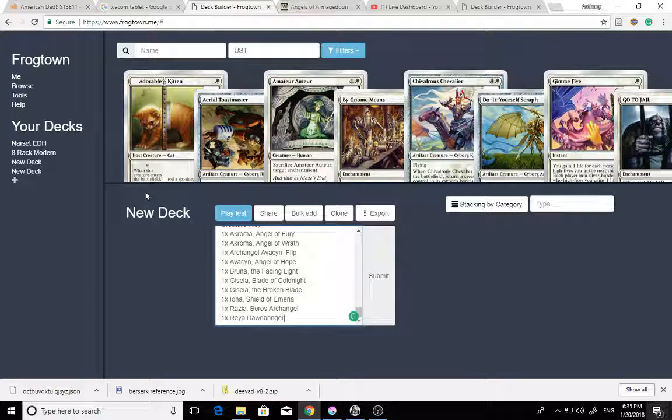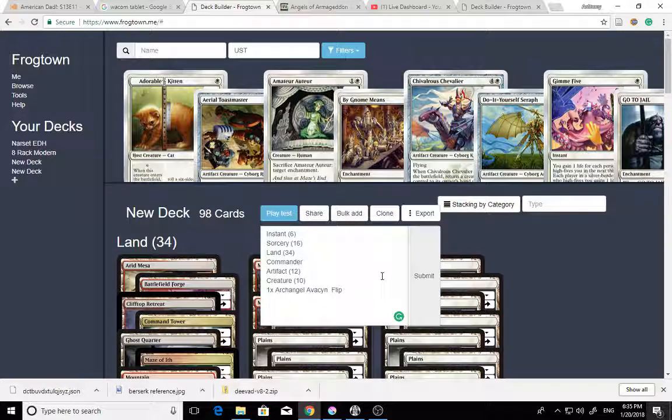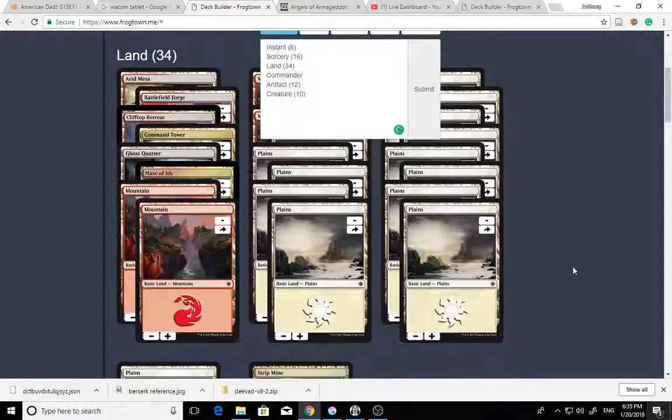You don't have to, no. You could just plug it all in there and then hit submit and see if it brings up some of the cards. If it says flip on it or something, it won't read it. So you just backspace out that flip, and then usually it'll take it. See, so now I have 99 cards.